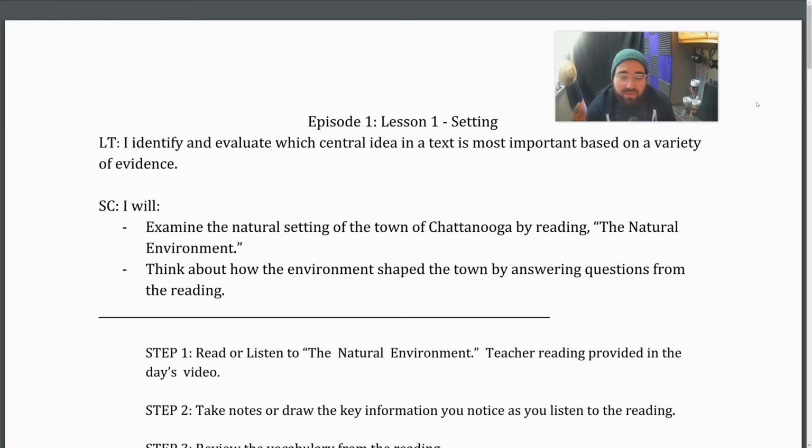We're going to examine the natural setting of the town of Chattanooga, and I'm going to read this little section called the natural environment. If you'd rather read it on your own, that's okay. Then we're going to think about how the environment shaped the town by answering questions from the reading. So being able to say what shaped the town is really what the central idea is. The main takeaways about what shaped the town will be the central idea.